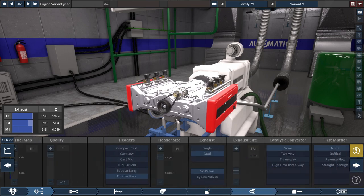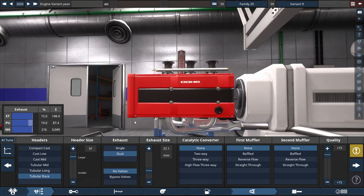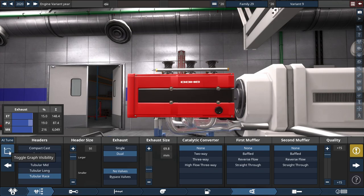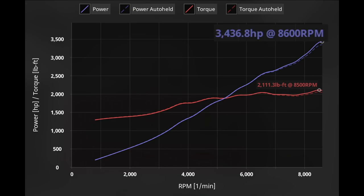And a majority of the exhaust is also the same except for the exhaust diameter size, from the Boxer 4 of 57.1 millimeters to 69.8 millimeters or 2.75 inches. This should now bring the final horsepower rating for the Boxer 6 to 3,436.8 horsepower at 8,600 RPM and the torque at 2,111.3 pounds-feet of torque at 8,500 RPM.